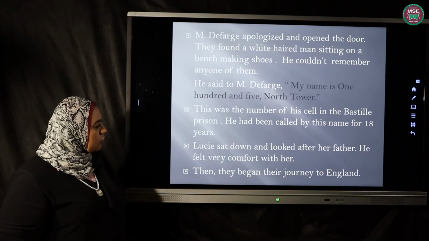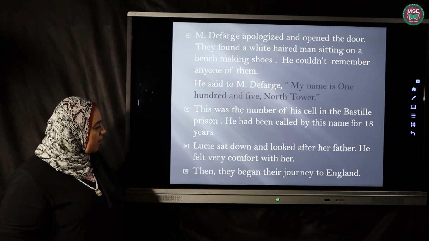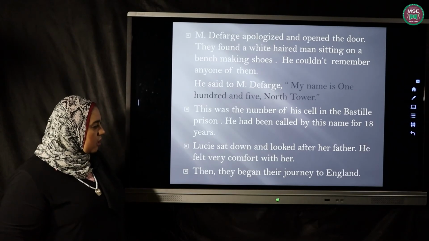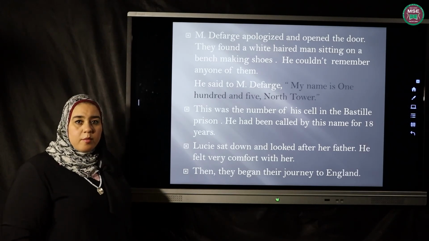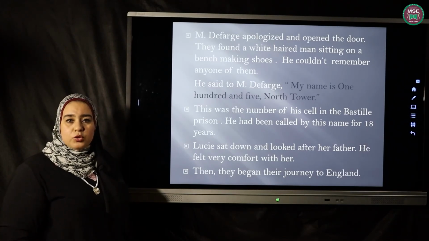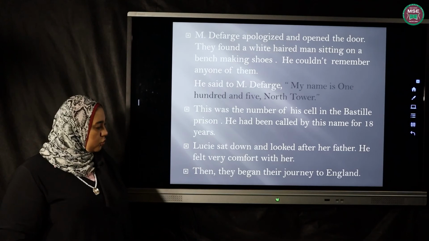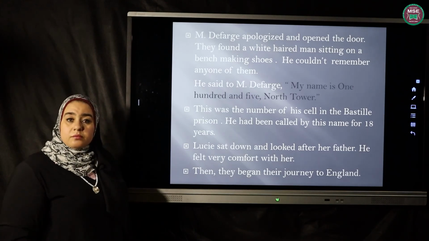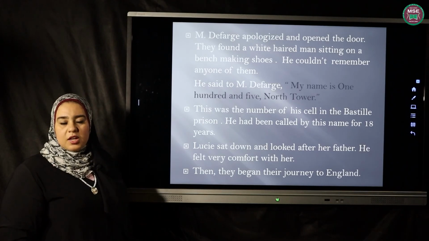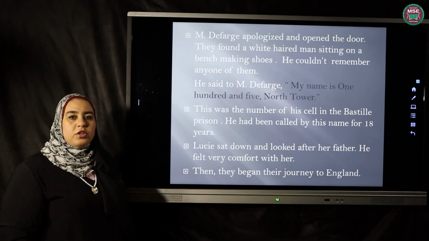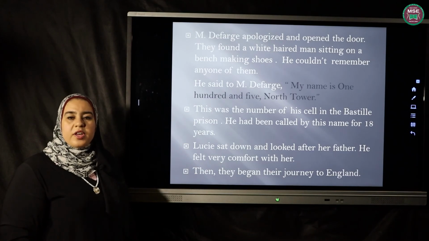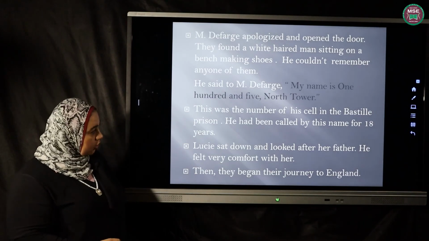Lucy sat down and looked after her father. He felt very comfortable with her. He liked her very much. She was so kind towards him. She treated him in a very good way, and he felt comfortable with her. Now they are preparing themselves to return to England, to live in London, to take him away from this place where he had suffered a lot.